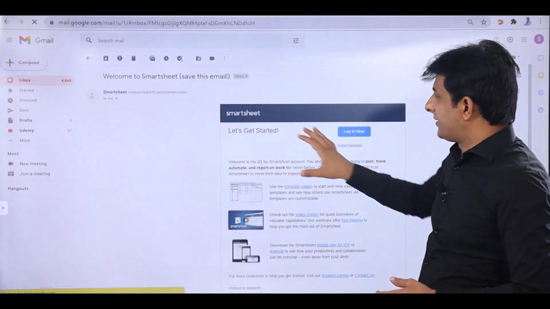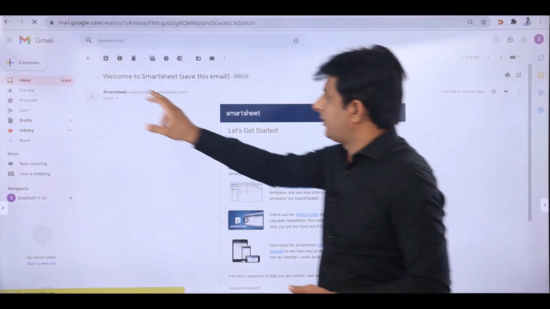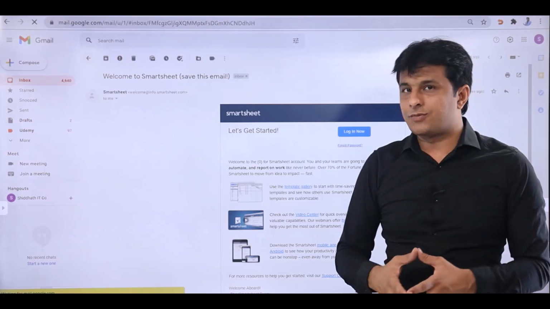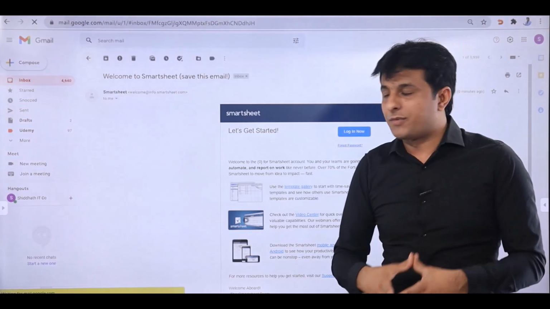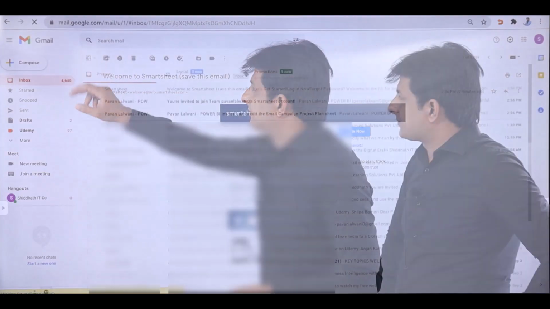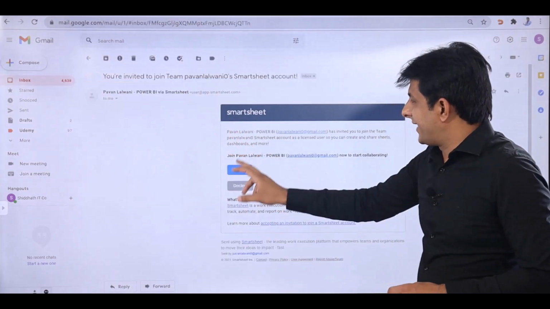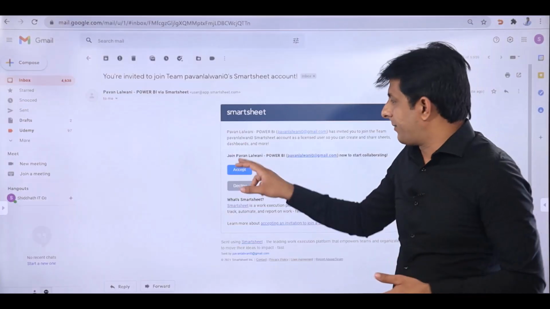Right. So here it is asking me to join as an invitation. Let me go back here. But somewhere I'll be receiving that email where the attachment or the entire sheet permissions will be given. Let me go back here. So now if you see, I have got the email, you are invited to join. So once I accept that option, only then will the person be able to access the sheet here.